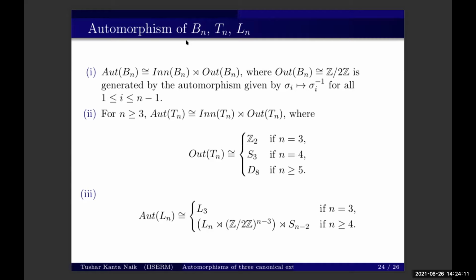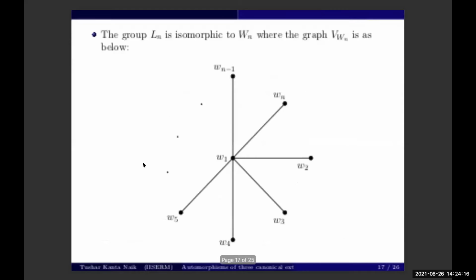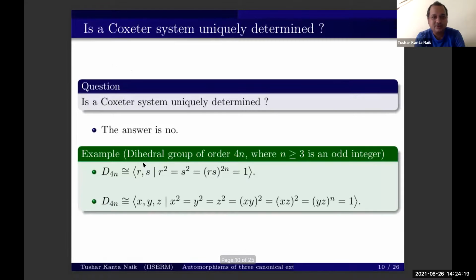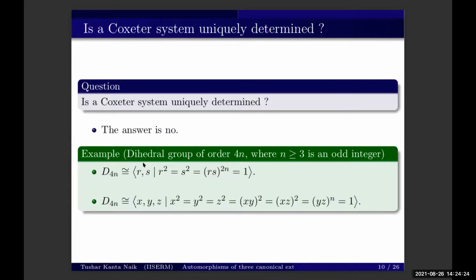So you said in slide 10, I guess, that given a Coxeter group, the Coxeter presentation is not unique, right? Yes. So my question is, suppose you have a Coxeter group and you also fix the number of elements in the generating set. Then is the presentation unique? I don't think so. Actually, for now, I don't have a proof. There can be different isomorphic presentations, but I still hope that there can be different non-isomorphic presentations also.